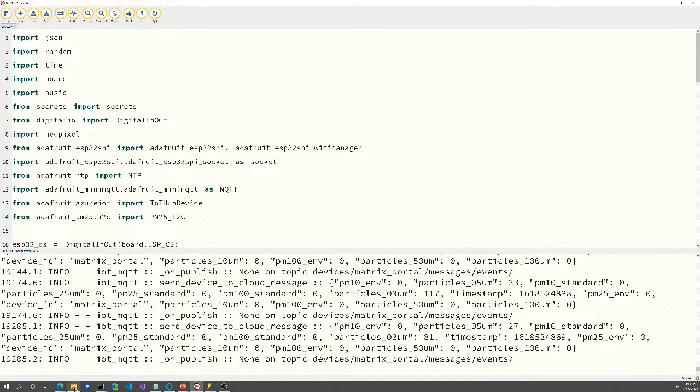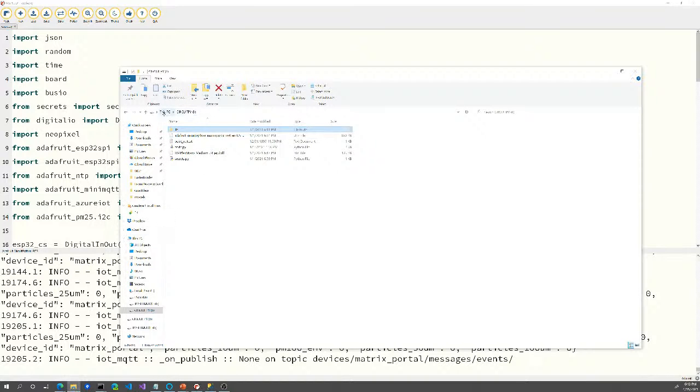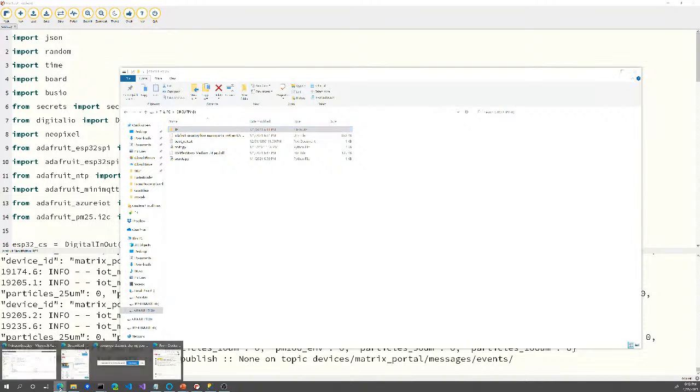So I'm going to go ahead and bring up my file explorer here, and you can see, if you can see in this resolution anyhow, that I have my computer and it has a drive called CIRCUITPY. Essentially all I had to do to set this up was connect it to my machine, and then I downloaded a CircuitPython image that's made specifically for my board.